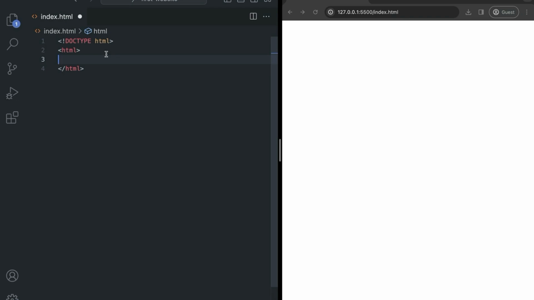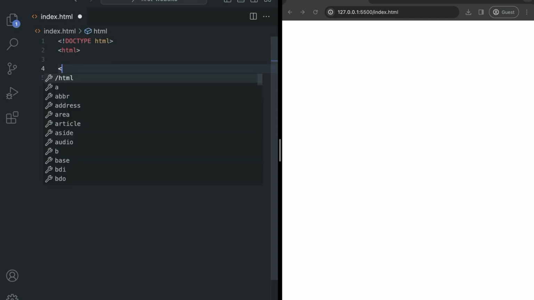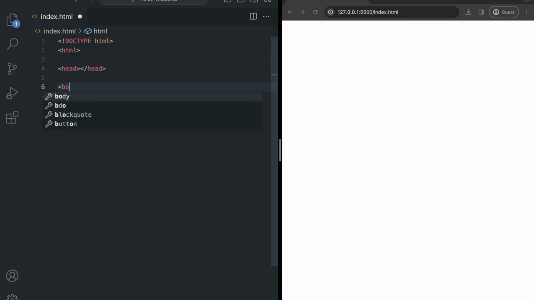And again, for all of our HTML files, we will need two new tags. The first one is going to be the head tag, like so. And the second one is going to be the body, like so. And what are these tags? The first one, the head element, is going to have all of the information about the page that will not be visible to the user. So for example, the page title, any kind of file sourcing, and so on. All of the data that the website needs to know but doesn't want to present to the user is going to go inside the head element.